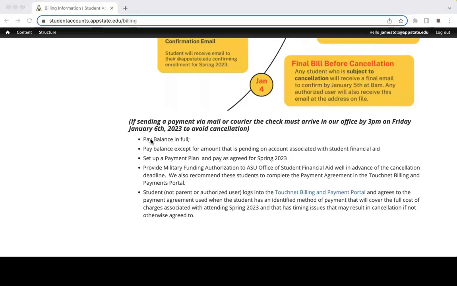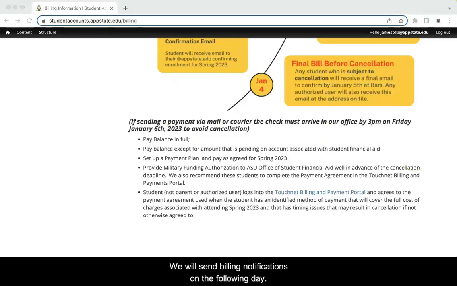Or lastly, the student, and it must be the student, completes the payment agreement located in the TouchNet portal. Once any of these things happen, the student will receive an email confirming their enrollment for the Spring 2023 term within 2 business days. Once confirmed, the student will not have their class schedule canceled unless their payment is rejected by their bank.